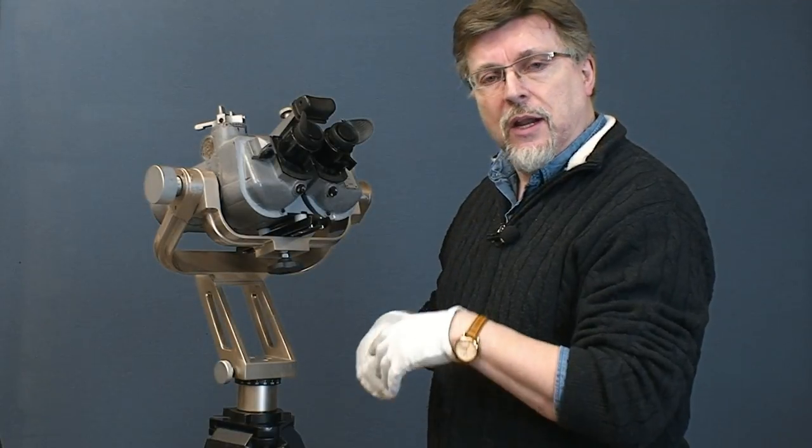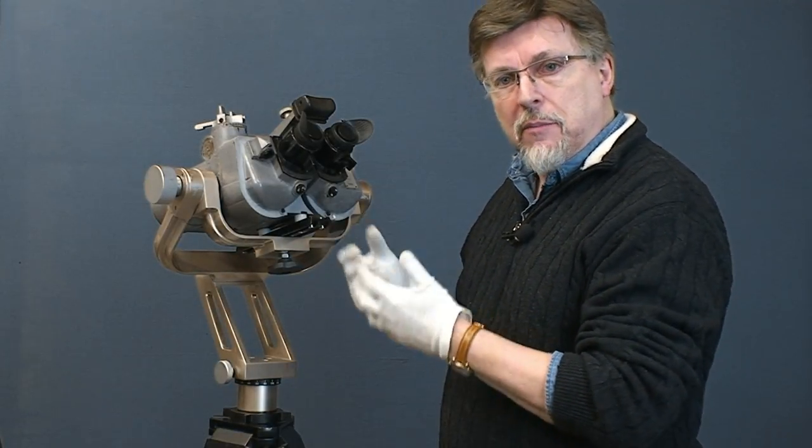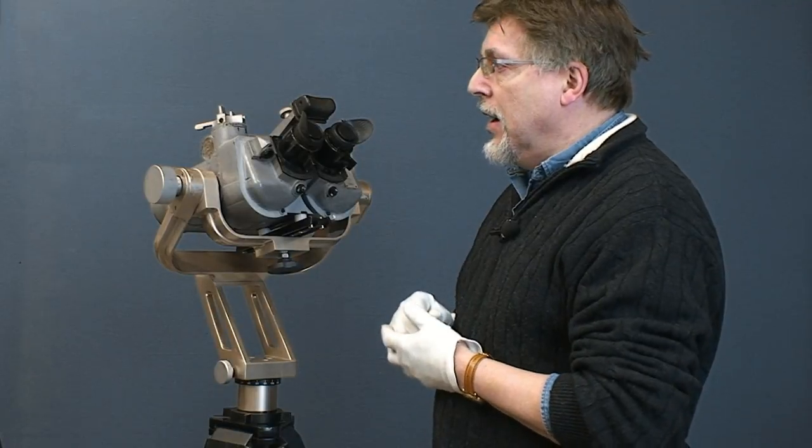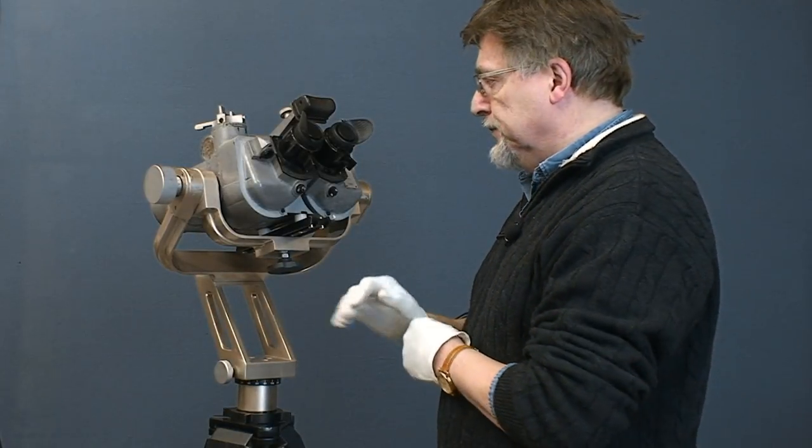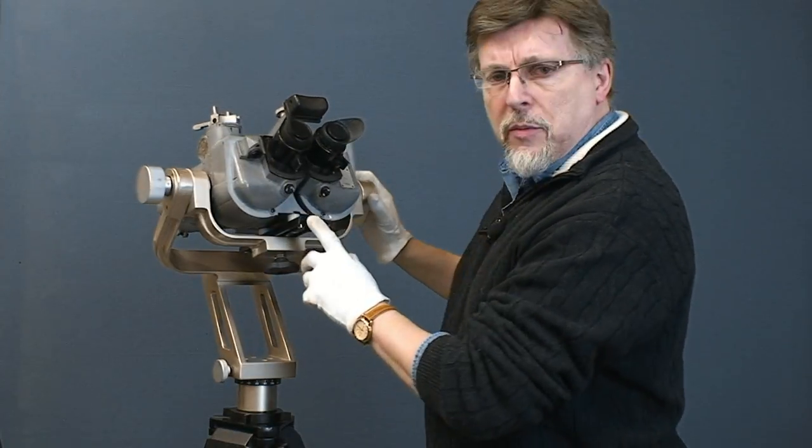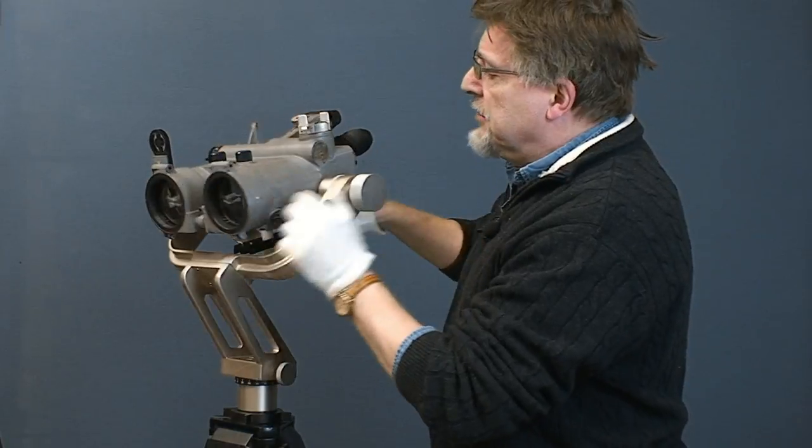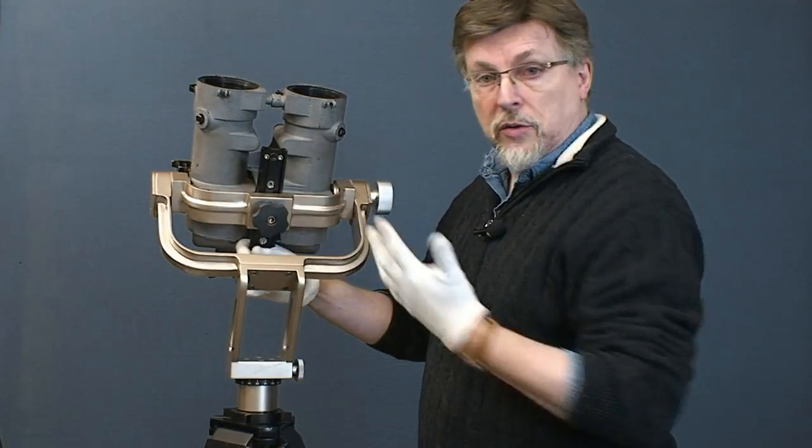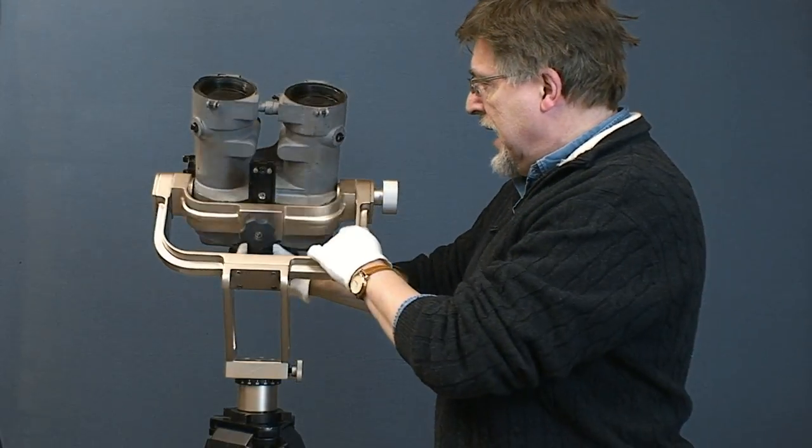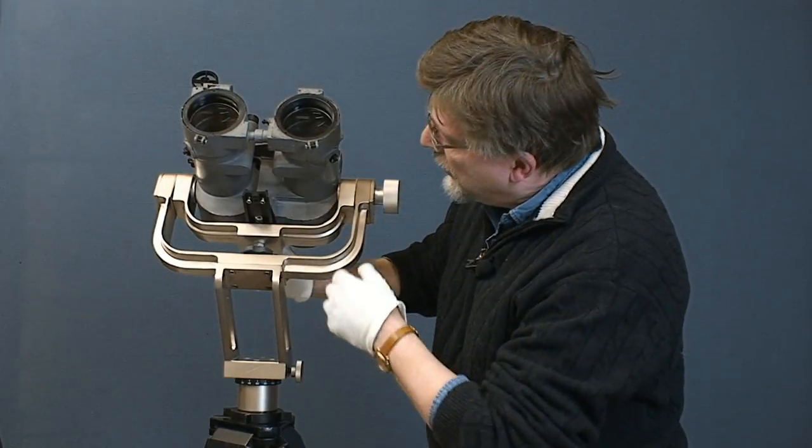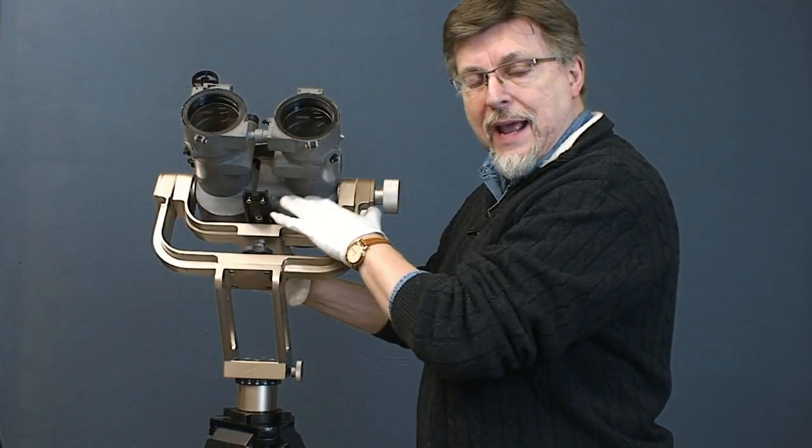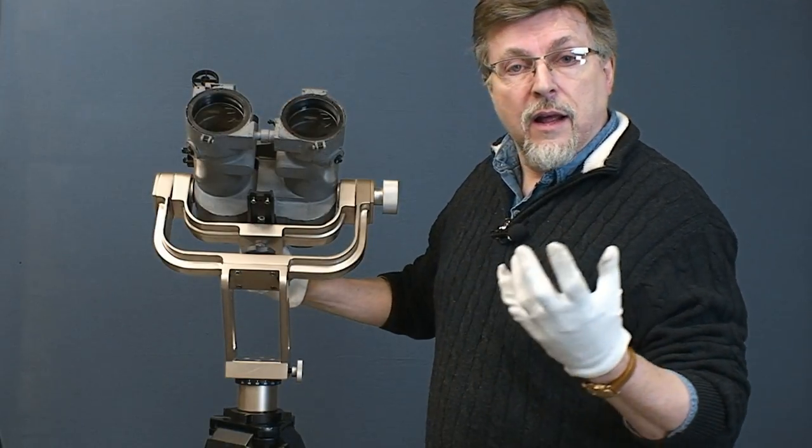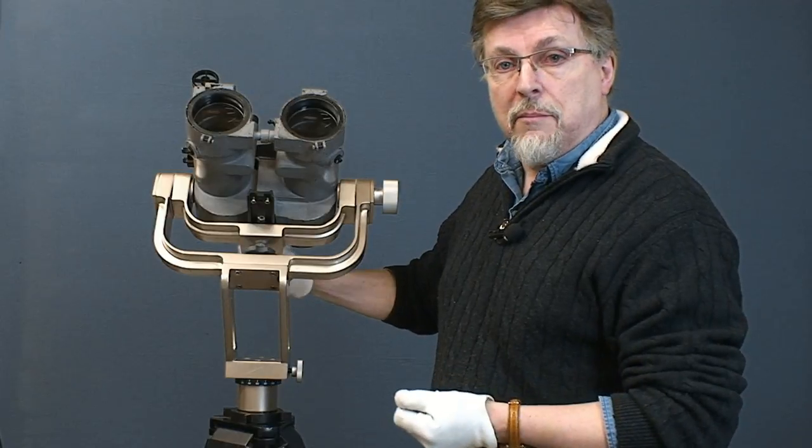It's normal to encounter this binocular with that removed. Bearing in mind they're 70 years old, it's probably had a number of owners. One of them sooner or later ends up undoing the eyepiece and removing that graticule. The other thing that might be worth bringing to your attention here is an addition by us, which is the dovetail mounting bar. We put a dovetail mounting bar on this so that we can put it not only on this tripod but on other mountings as well. You'll often find when you encounter these you'll find non-standard mountings have been added by previous users, sometimes just so that they can put it on a tripod.